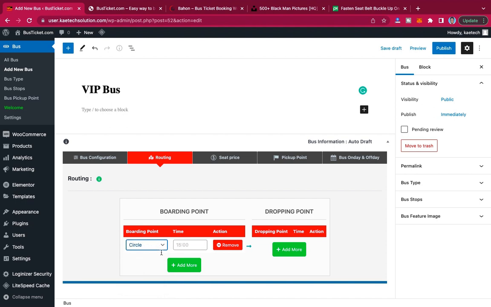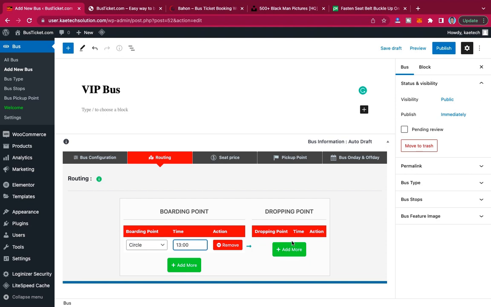For the boarding time, you can choose any time. Let's say it is 1. I'm going to choose 1, and this is the boarding point.